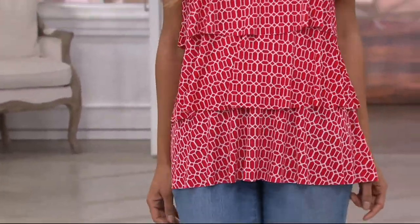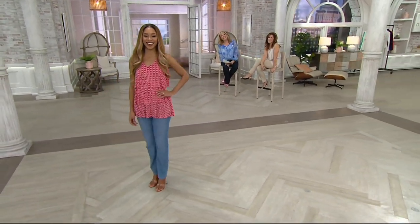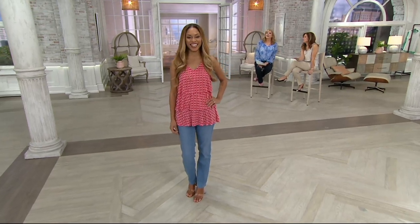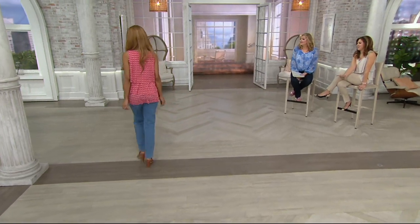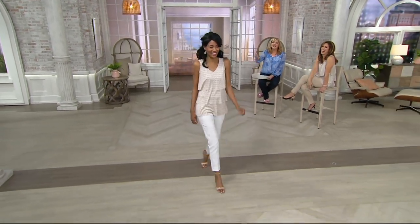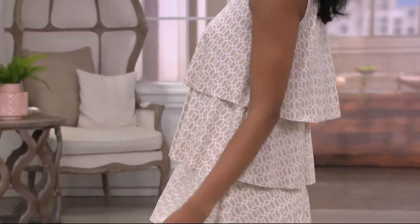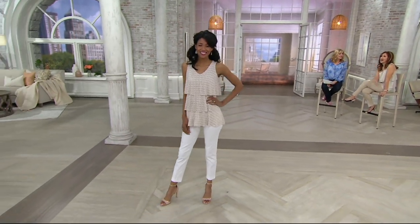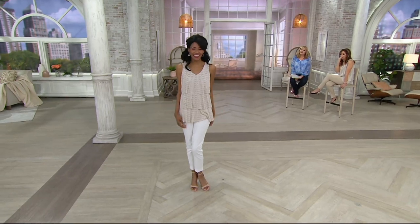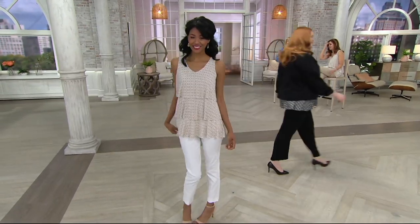Our bride-to-be, Brenda, is bridal worthy — look how gorgeous she is! Her fiancé is going to love her. She looks adorable — denim and red, what could be better? And Miss Katia — if she walked into that shower, wouldn't you turn around and look? She looks beautiful, gorgeous, and elegant with the crisp white. The top is not big and overwhelming — it's the perfect top for every woman's body, whether full-figured, narrow, short, or tall.